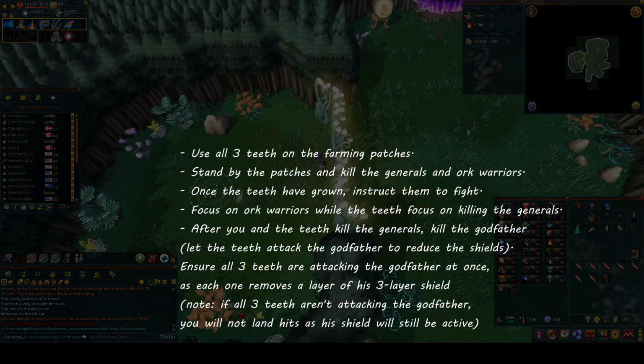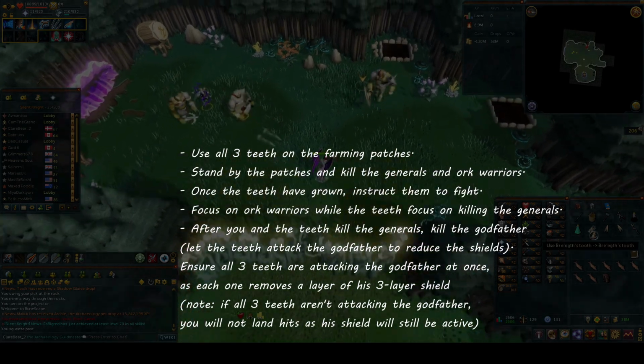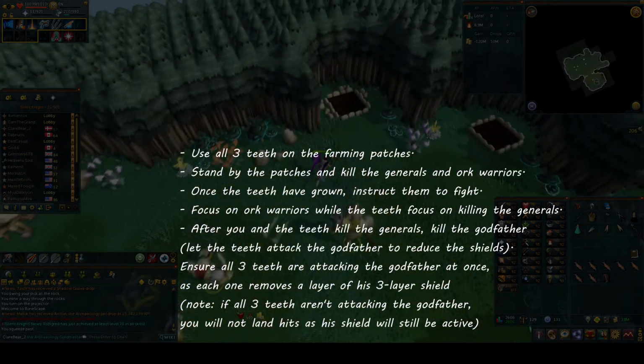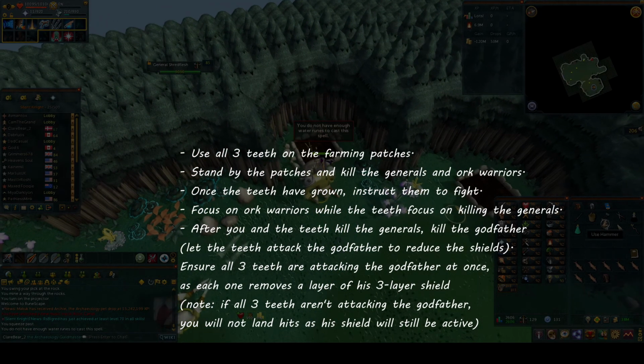I'll put the instructions on the screen for a minute, just so you can pause and have a read through, and then we will go through the fight. The first thing that you need to do is use the 3 teeth we've collected on the 3 farming patches.